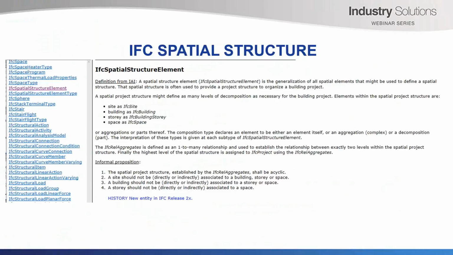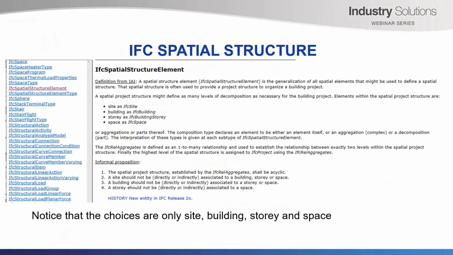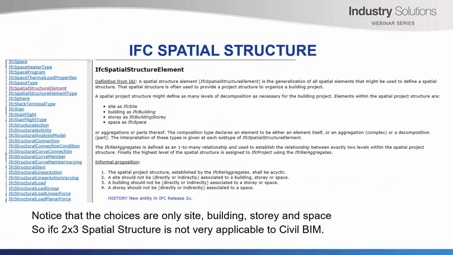It's an area. So basically, because the site, building, story, and space don't necessarily apply for our sort of work with civil, it's mainly just IFC site. It's about the only thing we'd use at this stage. But yeah, IFC 2x3 spatial structure is not very applicable to civil BIM.